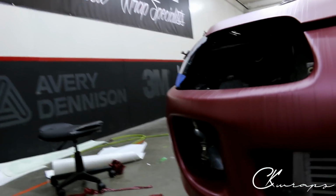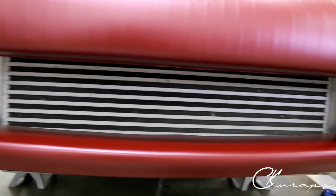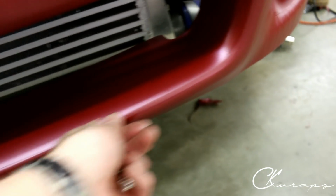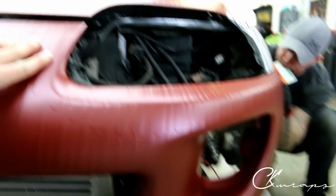So we've got our inlay in there. All right. Got our inlay in the middle. Right. Can you see the seam? Slightly right there, right? Pretty much not even noticeable. Check the top out. Cool. Check out this side. Cool.